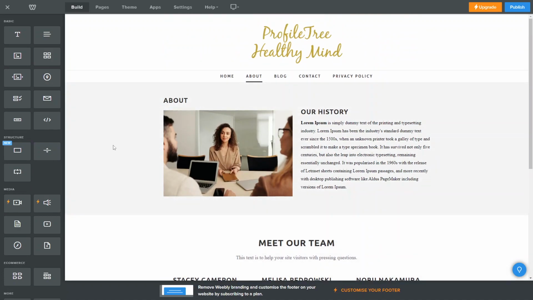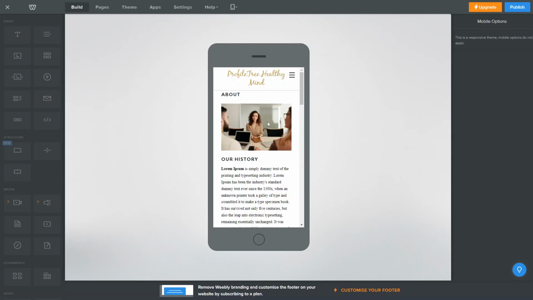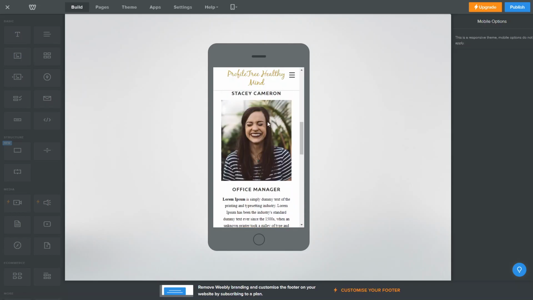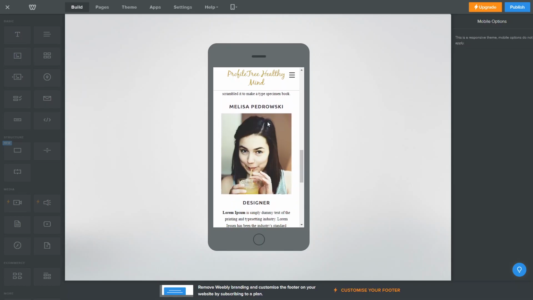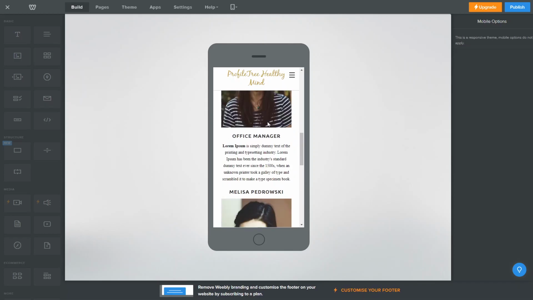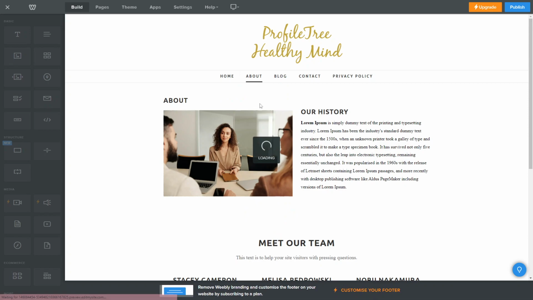So once you have everything set up, what you also want to do as you're adding more and more content to your website is to check it on mobile. So right now we have the desktop view as well, but Weebly Builder also allows you to check the site on mobile and just see if there's anything that you need to be aware of. But the theme that you have is mobile responsive, so depending on what theme that you have, not all the time mobile options will be applied. But we have the mobile view here, at least we know what it's going to look like, and it's looking good, so we can go back to desktop and just keep building it.